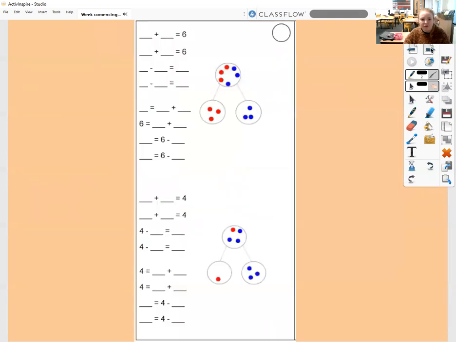Fantastic. Okay, here are some worksheets for you. So you have circle sheet, semicircle and triangle. You can pause the screen here to complete these, and also you can get these off the school website if you want to print them out.